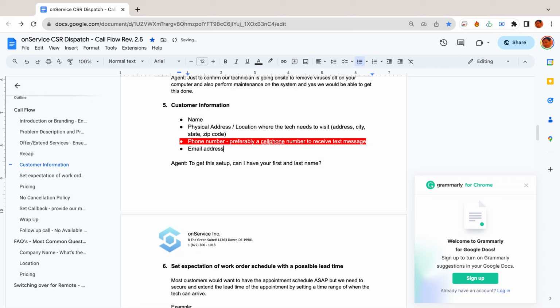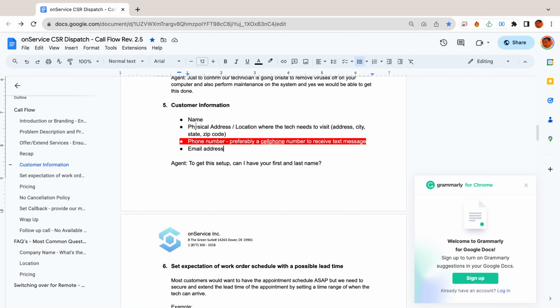All right, and so on and so forth. This is very, very basic. We need all this information. This is for us to know where to send our technician, this is for our follow up call, and this is for them to get notification.